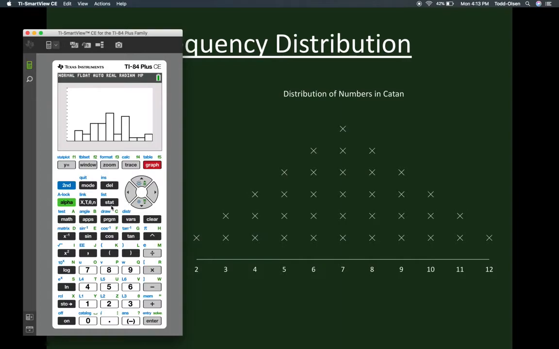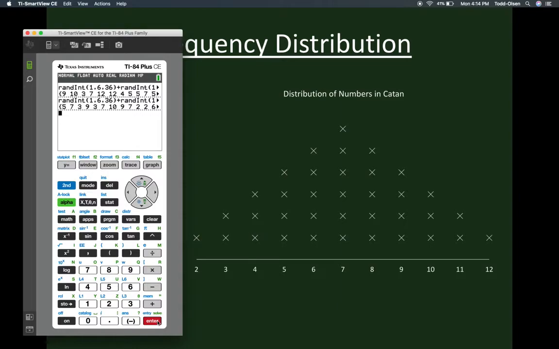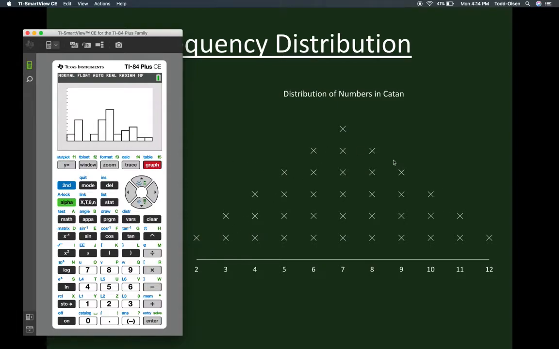Now, just to give you a flavor for how much variability we can have in this distribution, I'm going to do a few more simulations. And the fun thing here on the TI is that we can do these pretty rapidly. Oh, I guess I did do a store into L1 when I originally did this, so that's good. Now I'm going to press enter again. These are 36 brand new rolls, so it's like we're starting over again in the game, and we're going to roll the dice 36 times. Again, this is the shape of distribution we expect to see, and this is what we end up with.